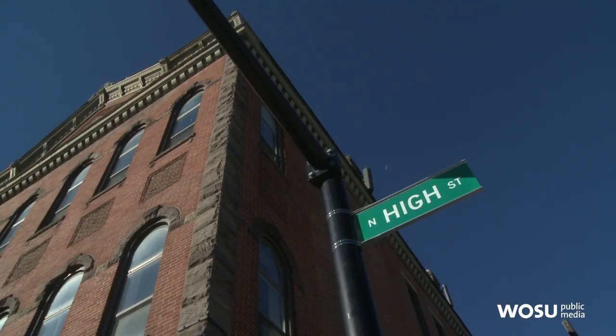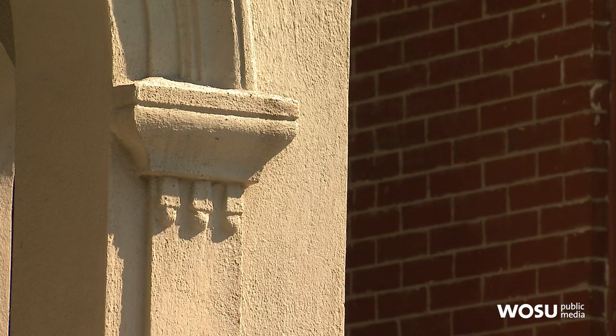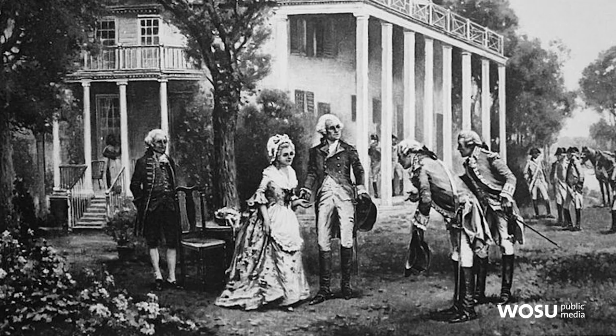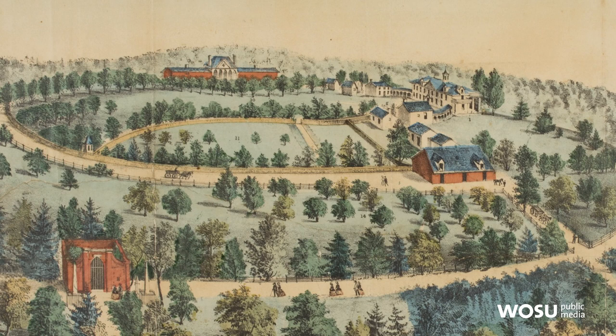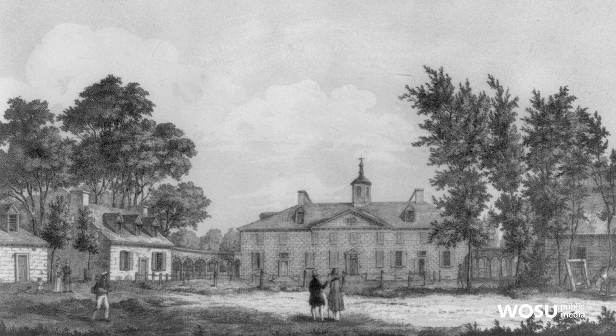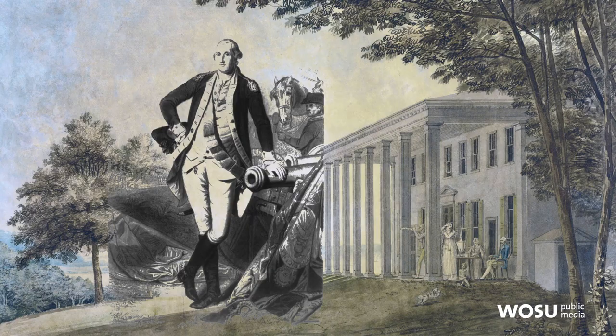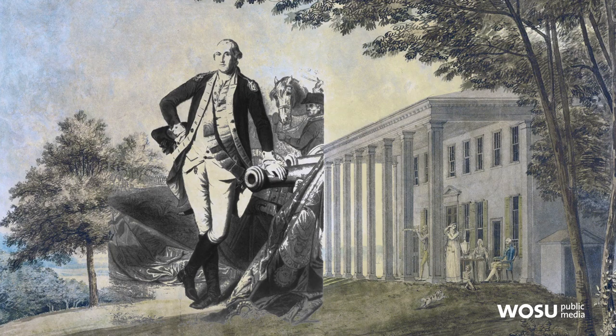When we see historic architecture, we might enjoy it, we might appreciate it. What we, as preservationists, would ask people to think about is the people who built it. Back in the 1850s, there was a Southern lady who was traveling up the Potomac River, and she happened to see George Washington's Mount Vernon house, and it was in disrepair by this point. And she was so disappointed and shocked by that she went back down south and rallied some ladies to save George Washington's home. Because if you don't save our first president's home, really, that's just a stain on our country. That was one of the very earliest preservation efforts.